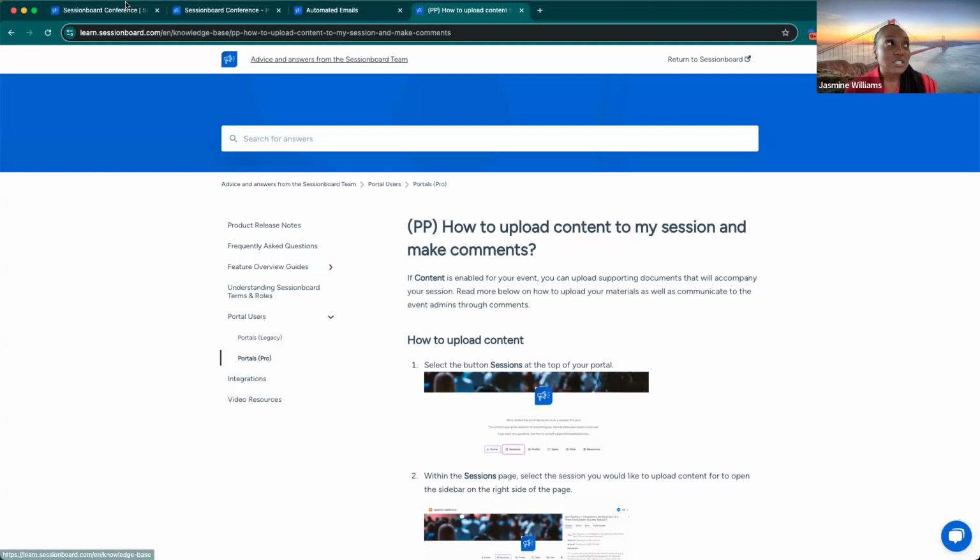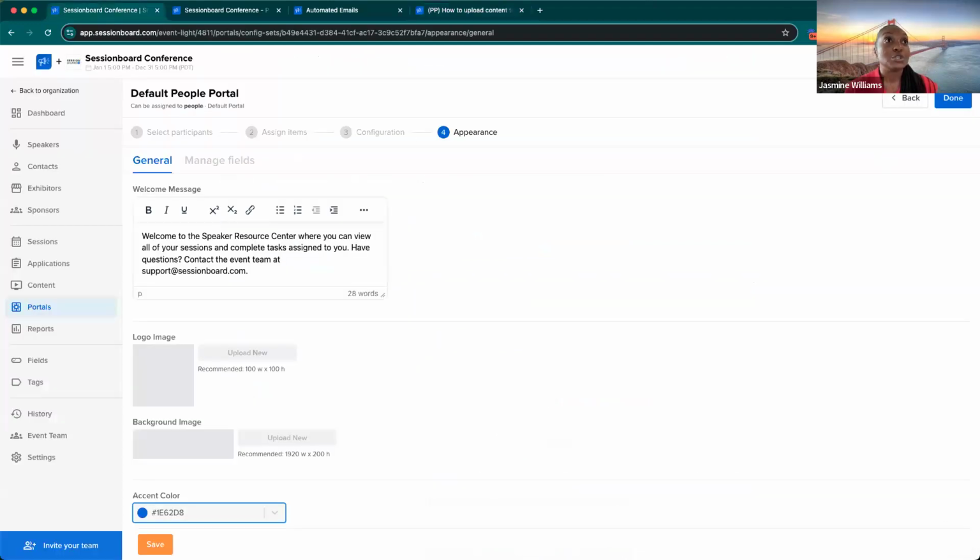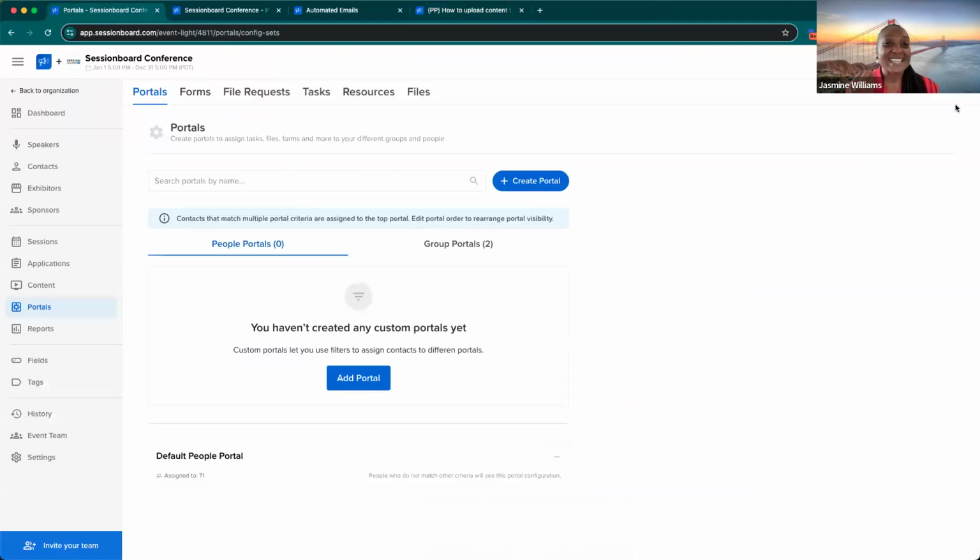So in the backend, you still have that capability to create custom portals. We did not eliminate that at all because we know that is, I would say, one of our power features with our portals. So you can still create custom portals, and the process of assigning a portal and those additional settings that we walked through today will be available on the custom portals that you have created.